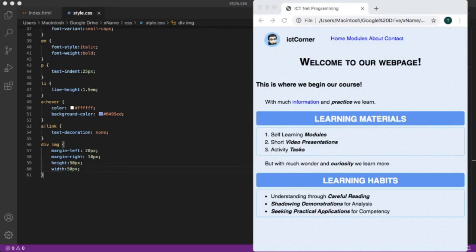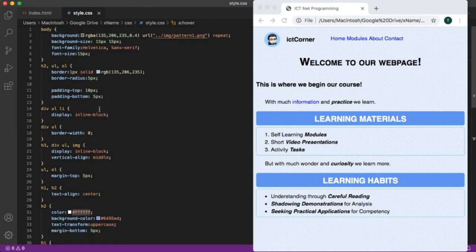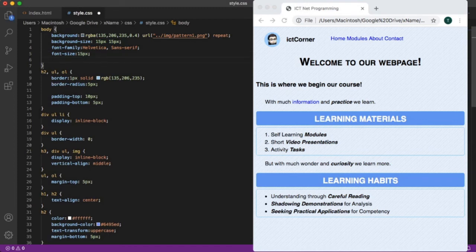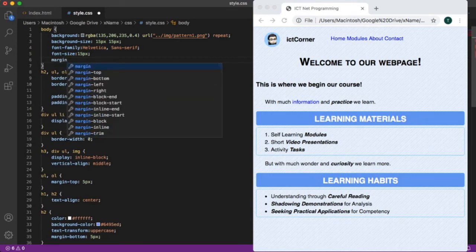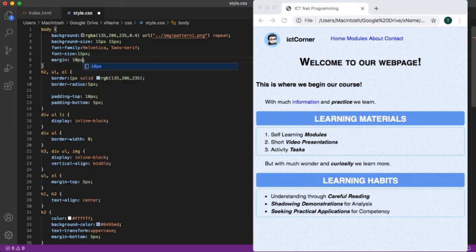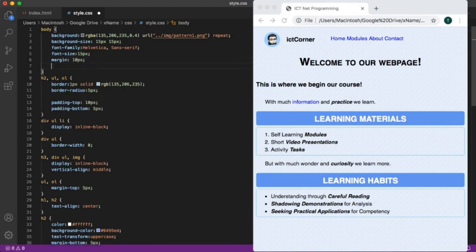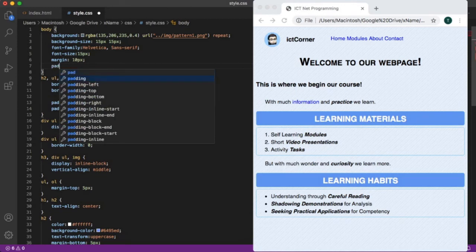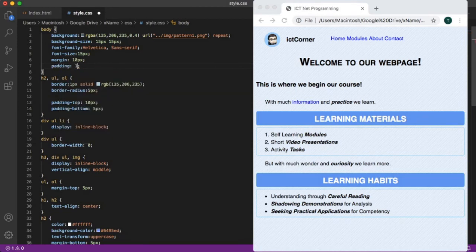So let's apply these shorthand properties while we are finishing up the web page. We'll use a one-value shorthand here. For the body, we'll add margin and padding with a value of 10px to its CSS. Again, this means that all sides will have a 10px space for both properties.